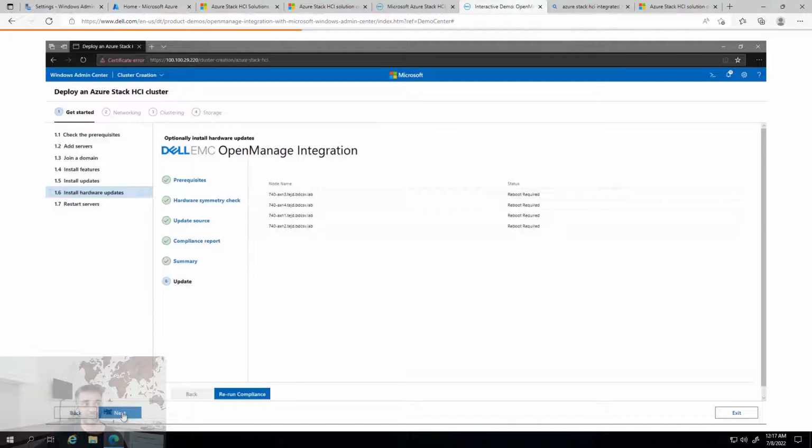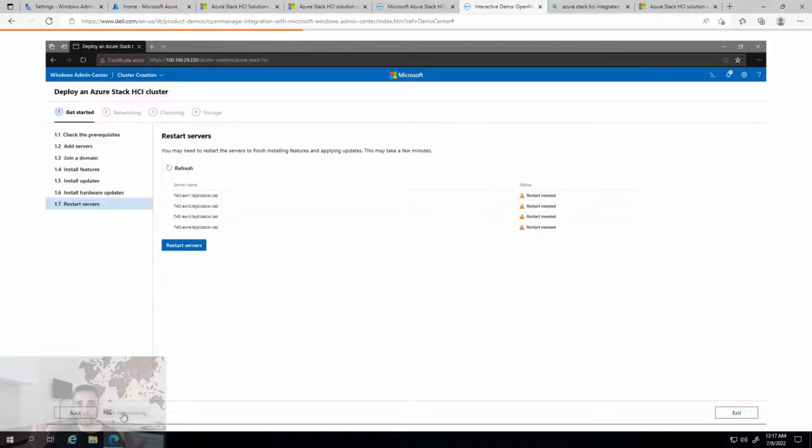Think about it. From a customer standpoint, they don't really have to bother about updating this themselves, because a lot of customers, what they do today, as part of the validated node, for instance, right? So validated nodes are validated for a particular version of the firmware and drivers, right? Now, they're not necessarily at the latest and greatest firmware levels or the BIOS levels. So customers have to do it themselves, update every single bit, and then update the hardware, and then install the Azure Stack HCI operating system on top of it. See the amount of manual effort that is involved just to create a cluster, right?